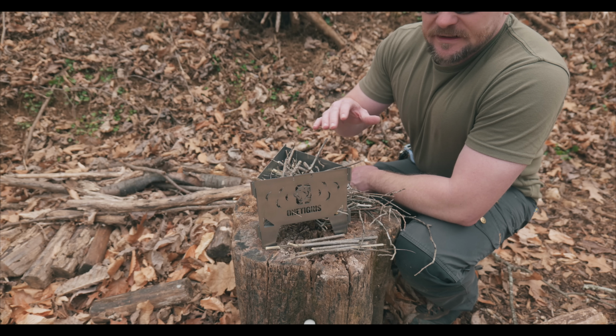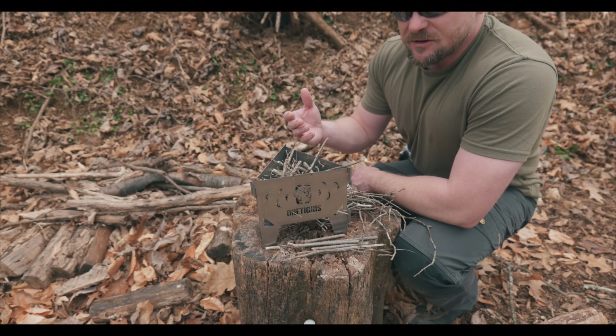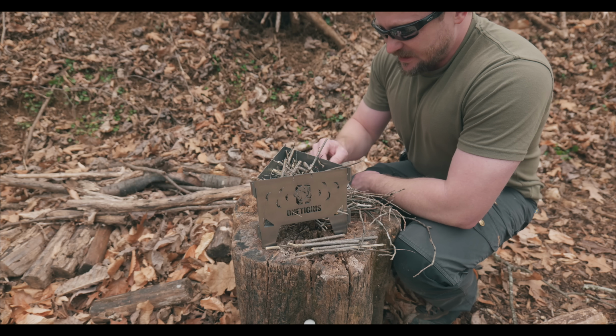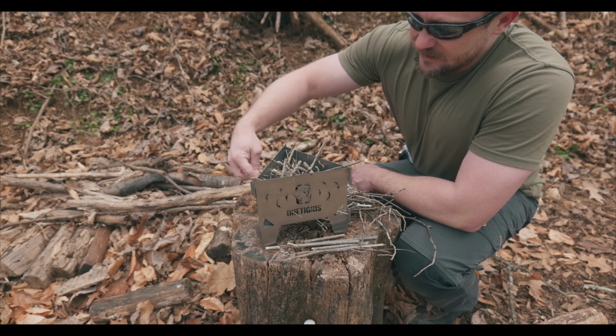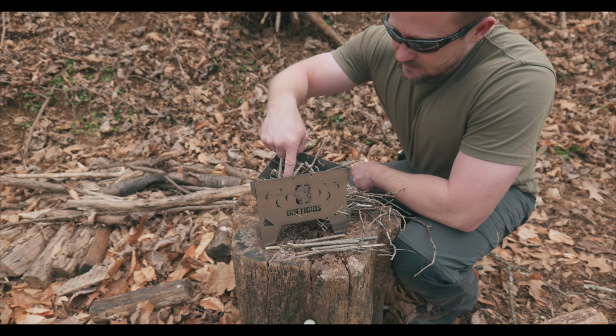I've already spoken of the lack of the feeding port, but at the same time, there's no real good way to light this stove other than from the top. Because all of the holes surrounding the body here are so small, even lighting the center of this is going to be difficult.